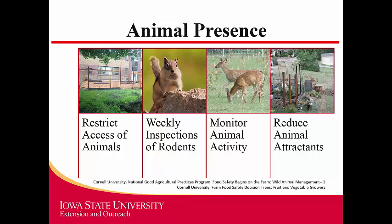So you can use a fence of some type with some type of wiring, making sure that it's small enough that the smallest rodent cannot get through. You want to make sure that you do weekly inspections for rodents. So that's looking at your fence to make sure that they've not eaten through your fence. Making sure that you're checking the produce itself to make sure that it doesn't have any bite marks.